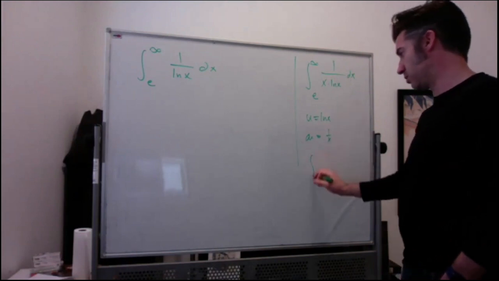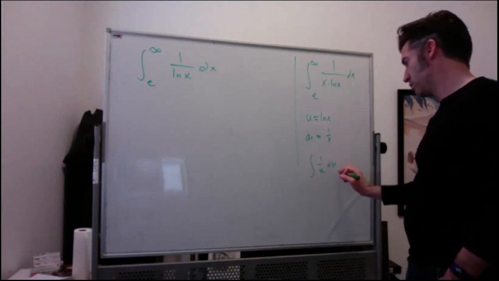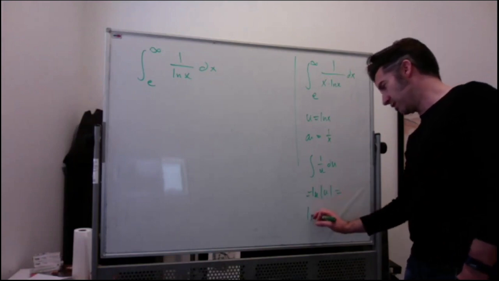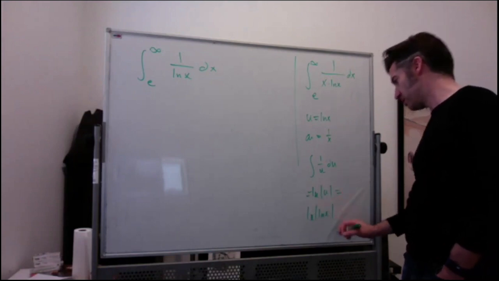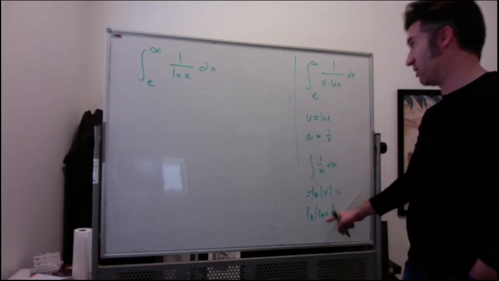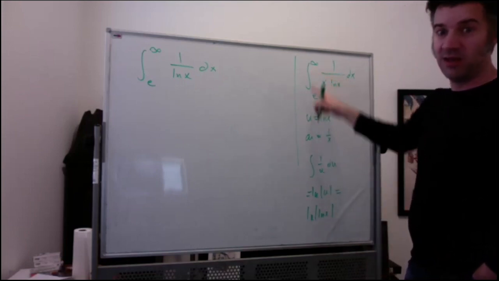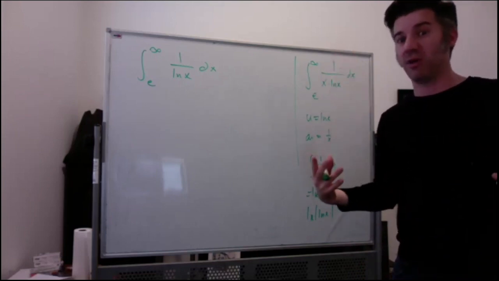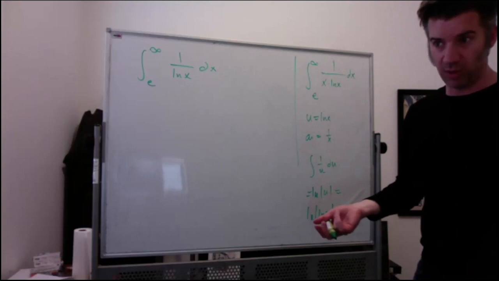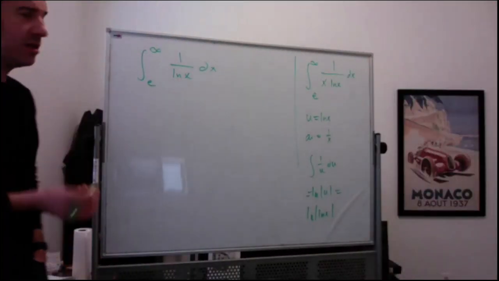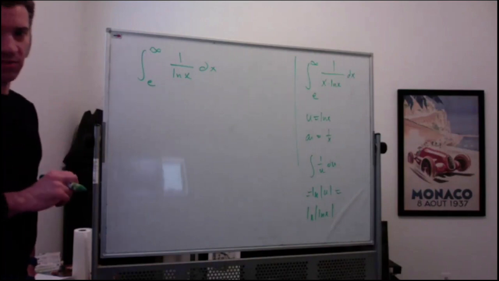This becomes the integral of 1 over u, which ends up being the natural log of u, which is the natural log of x. So you can see that you're going to get the natural log of something that's going to infinity. So this one's going to diverge. So a problem like this, if you can actually integrate it, it's usually the way you want to go. This one, I don't think we can. So instead, we start thinking about, well, shoot.